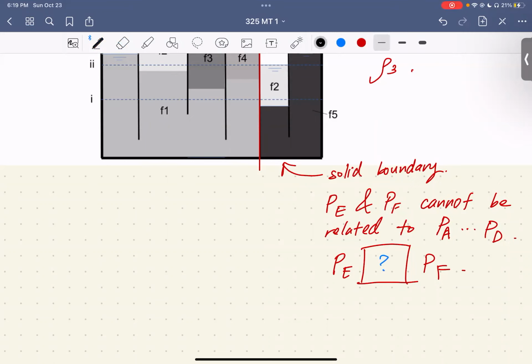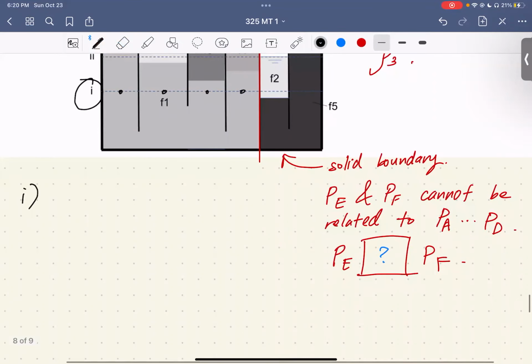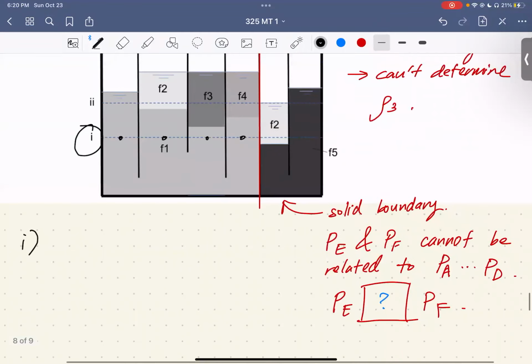Great. So let's get started with our height number 1 right over here. So this is height number 1. As you can see, we know that because fluid 1, it looks like it covers just fluid 1, which is really nice because we know that if a fluid is continuous, and so same fluid is continuous at the same height, we know that those pressures are equal, not for another fluid. So fluid, what is this? Fluid 4, let's say, was over here, all the way down here. It's not equal because the fluid is discontinuous at this boundary right over here.